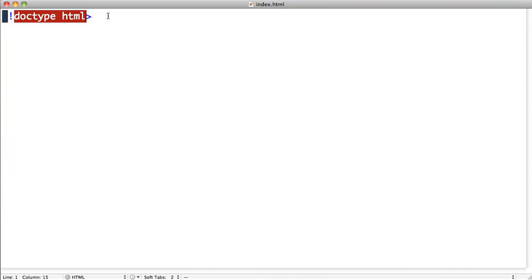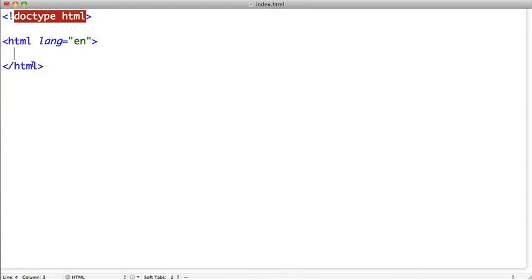Now that we have our doctype, we're ready to move on to the HTML tag. So we'll skip down here a little bit, and we'll type HTML, and inside of it, we're going to use what's called an attribute. So we'll type the word lang for language, an equal sign, and inside quotes, we're going to put en for English. Then we'll go ahead and close our HTML tag. The HTML tag wraps the entire document, and it's where we'll be putting all the rest of our tags. We've used the language attribute to specify the language of the page, which in this case will be English.